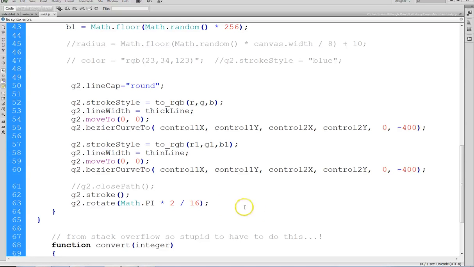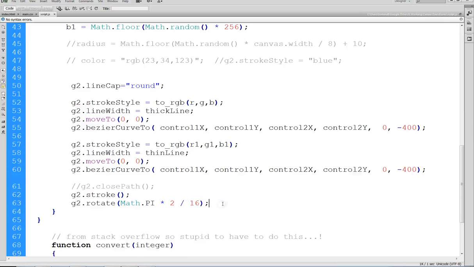Now, here's the other kind of transformation. That's a rotation. These systems use radians for rotational coordinates rather than degrees. If we know that there are 2 pi radians in a complete circle, this is going to rotate 1/16 of a circle.